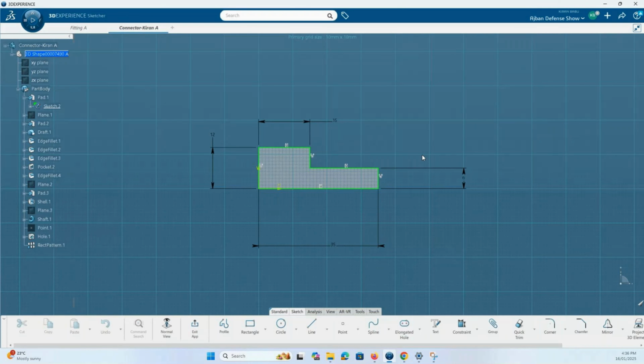When we look at the dimensions, the entirety of the idea is to go clockwise. You start with the base feature, the base dimension, and then you start cycling through the other features. Once a dimension has been locked, you can associate the rest of the other dimensions. For example, if I have 35 locked, I know this is going to be the entirety of the length. From here I can derive the other dependent direction. So you understand the base dimension in the sketch and then build on top of it.